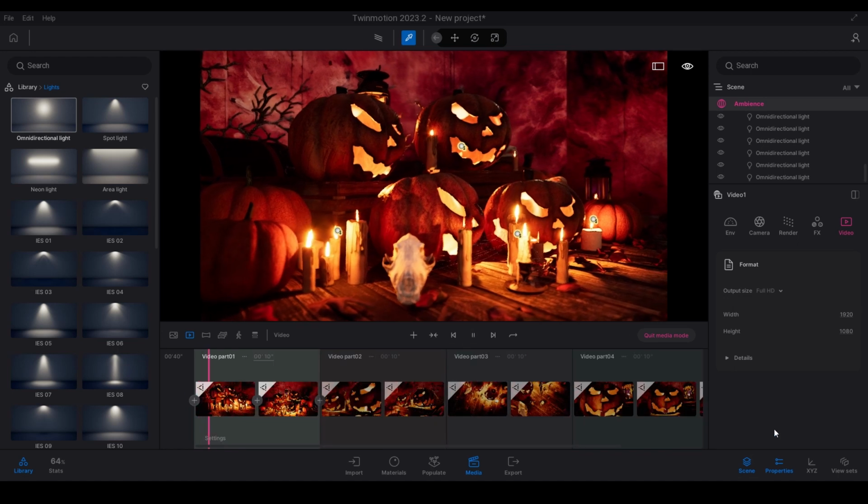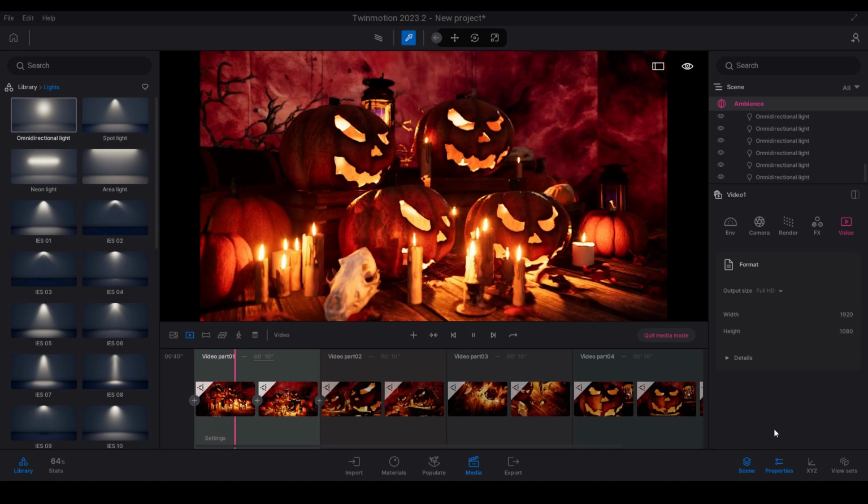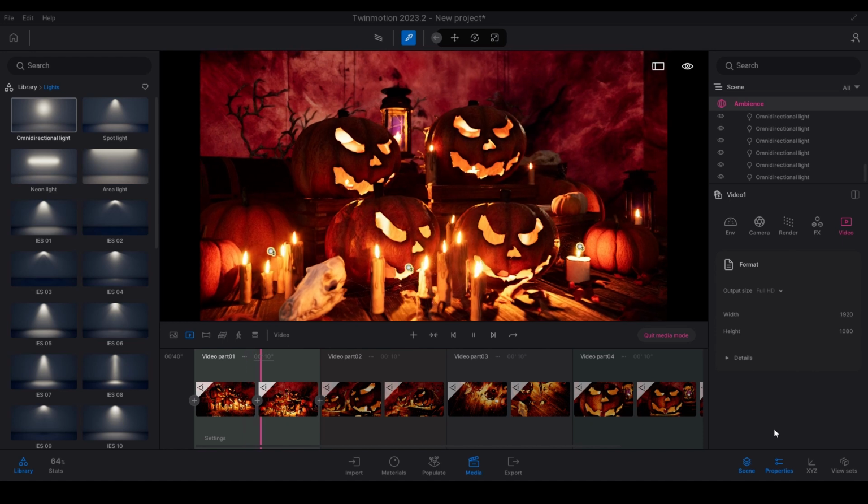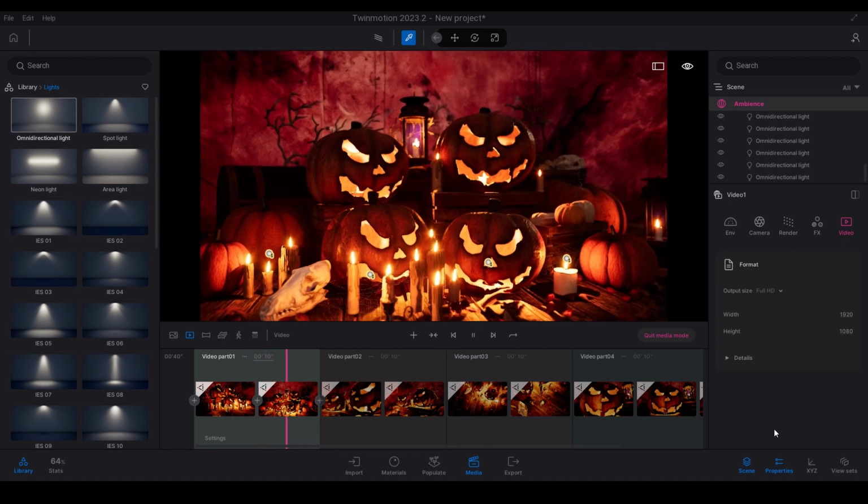Let's have a quick preview. You can press G to turn off the light icons.